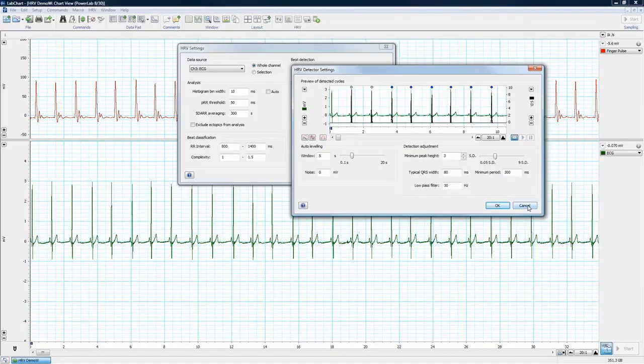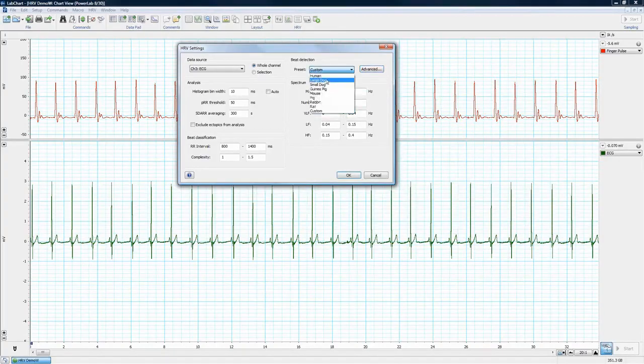Like I said, we do have a nice customized option as well, in addition to the simpler presets. Moving down, we have some new analysis options. For our histogram views, we can choose the bin width here, or we can choose auto, which will give us a best estimate by LabChart of what the proper bin width should be. If you don't want LabChart to calculate it, you can just uncheck it. If you do, you can check it here. LabChart will make the bin width as it feels appropriate so that you can see all your data and everything gets laid out nicely.